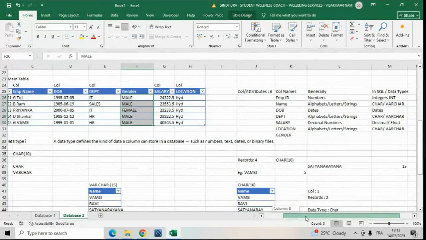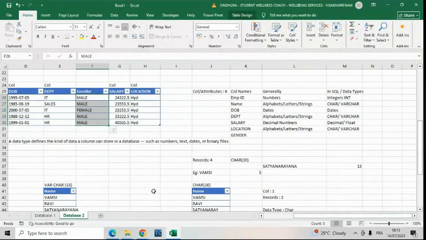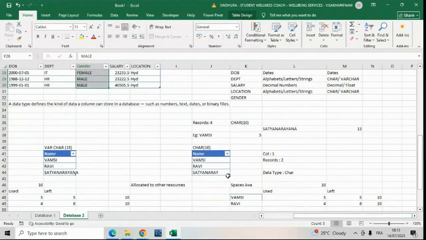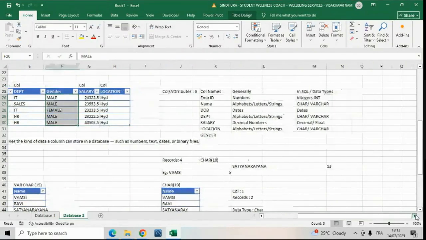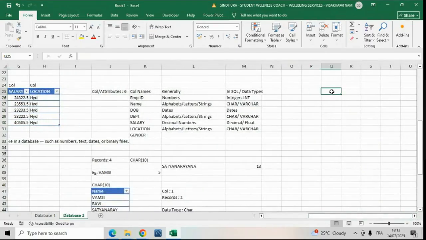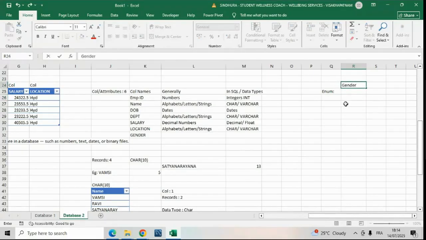We have one data type called enum. You know what it does? We can only insert the predefined values. Just imagine the column name is gender.